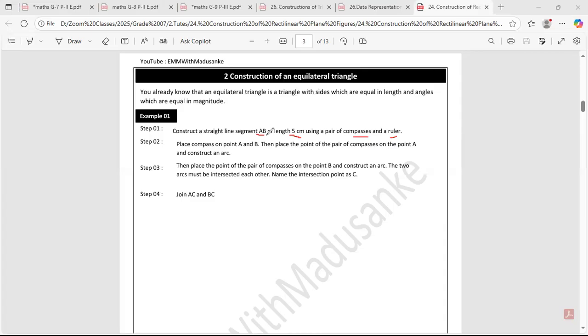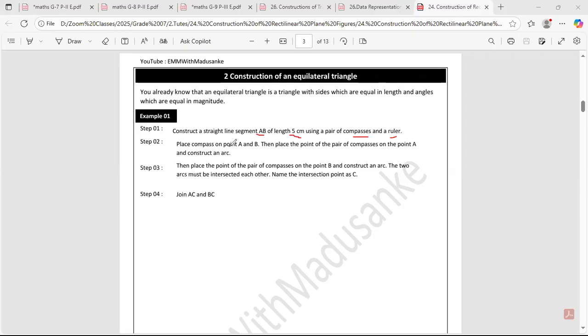Should we name it? Yes, you have to name it. So construct a straight line segment AB. The endpoints are A and B, and the length is 5 cm. We have to draw one. Do we have to draw a triangle? No, just do step one. Then I will tell you how to do the rest. I will just watch the screen. Don't do anything on the screen.